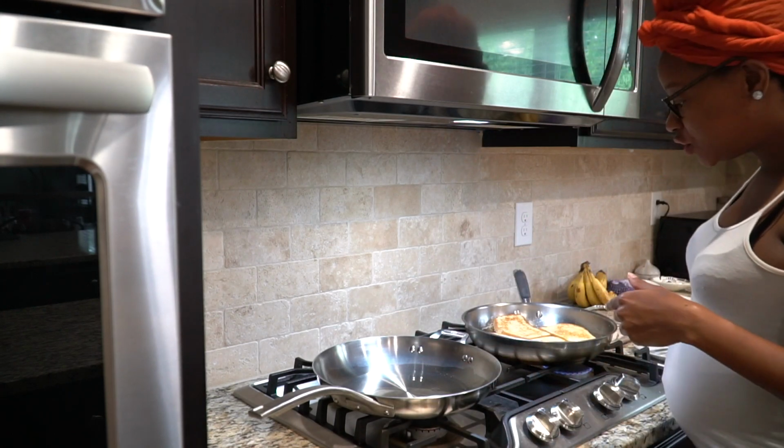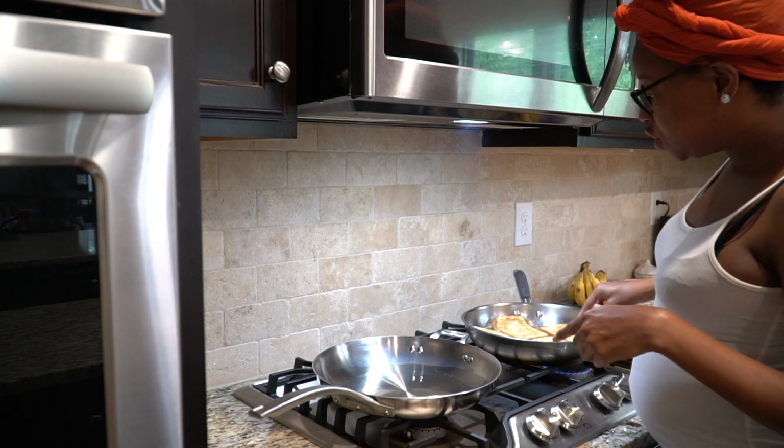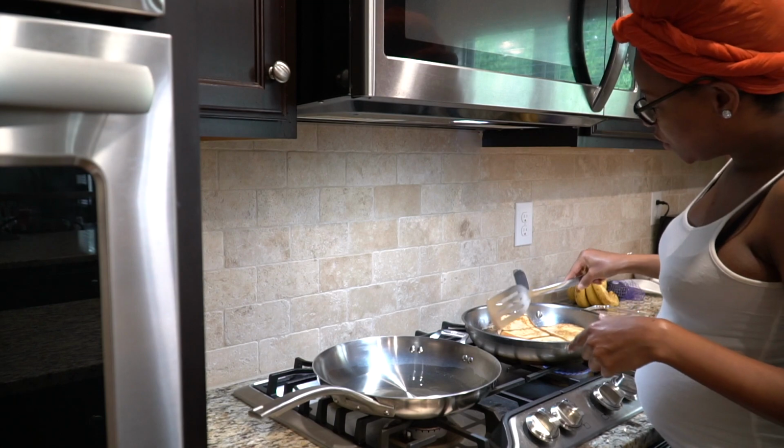And you need to check on your French toast. You can flip it throughout. You don't want it too brown on the sides, but that's looking nice and golden. So we'll flip that over.